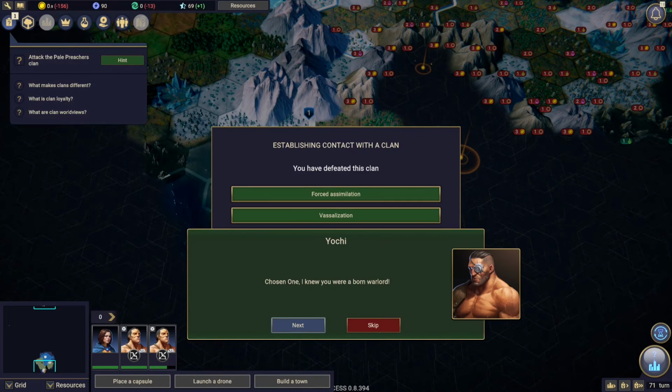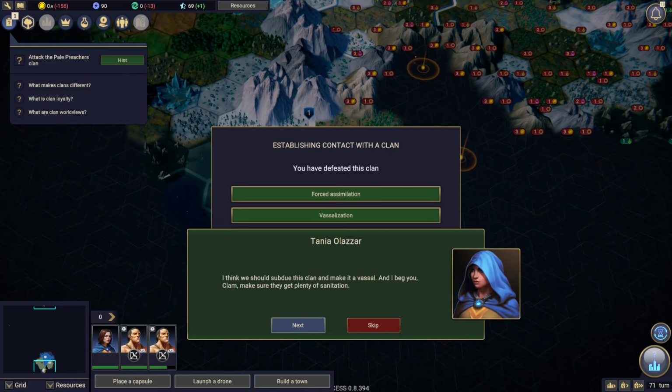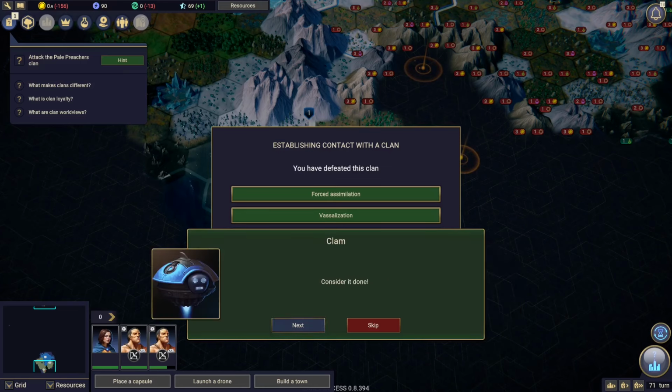Chosen one, I knew you were a born warlord. It's easy to become a warlord when you have a staff that grants immortality, my lady. What shall we do with the defeated? I think we should subdue this clan and make it a vassal. And I beg you, clan, make sure they get plenty of sanitation.